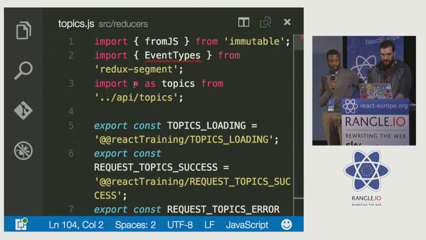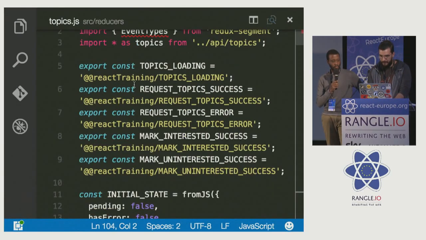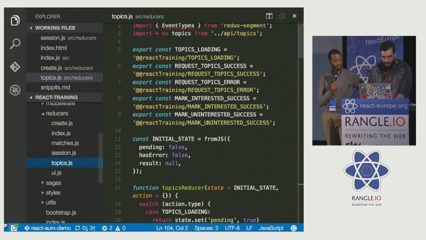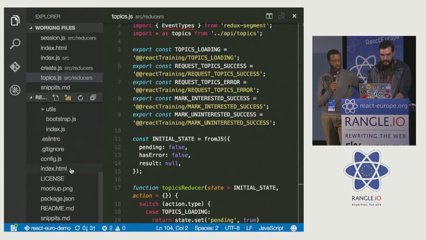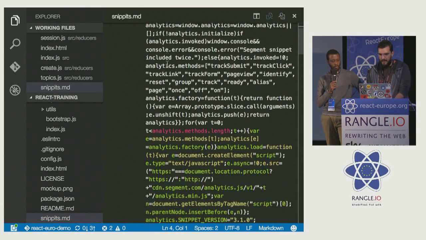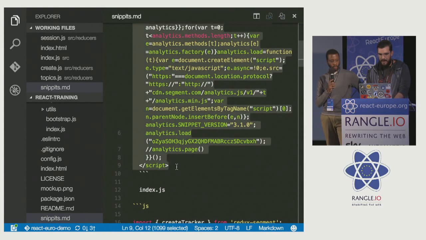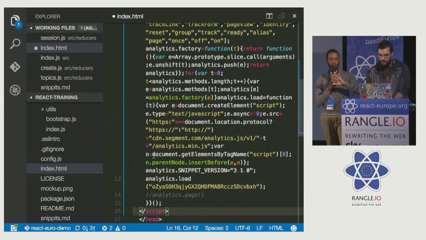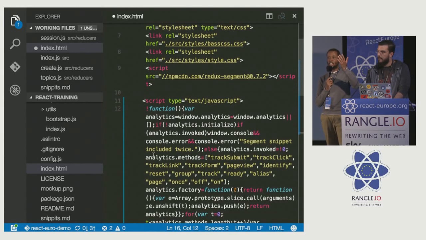The first bit of code is, when you sign up for Segment, they'll provide you with a script tag that you'll want to add to the index of your application. This is in place of any of those other script tags that you're used to placing, like the GA script tag.